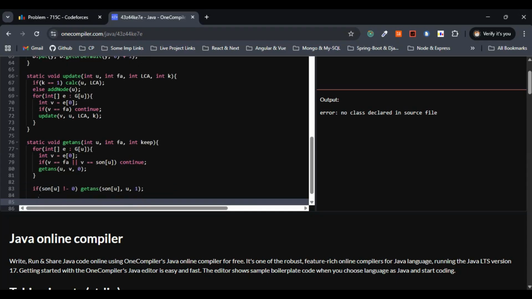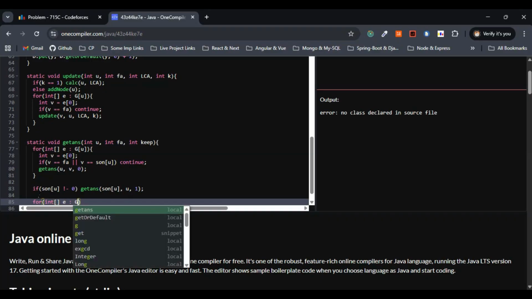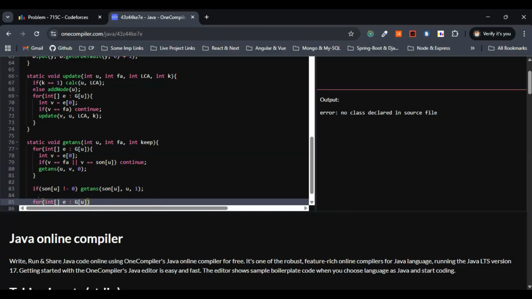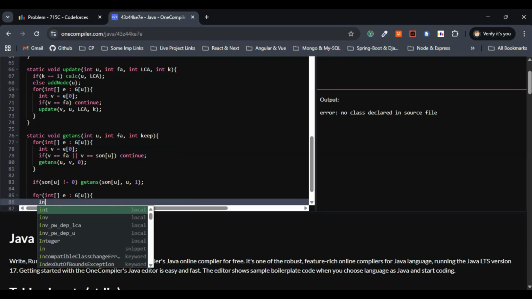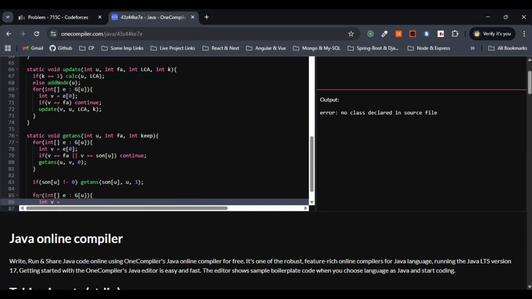Now for each light child, we have to use its nodes to query against the heavy child's stored maps. Then we have to add its nodes into the maps, so future queries will see them. In simple terms, let's move on with the iteration part: for int[] e of u, int v equals e of 0.